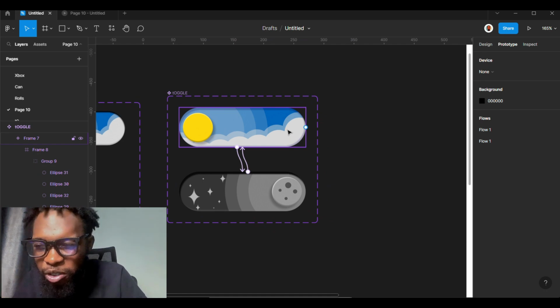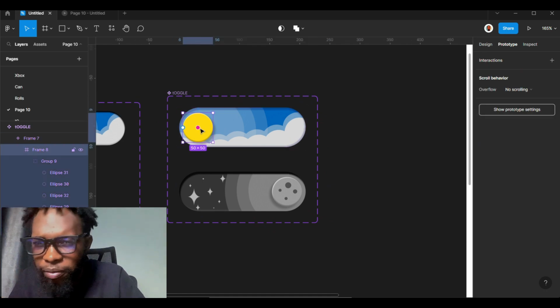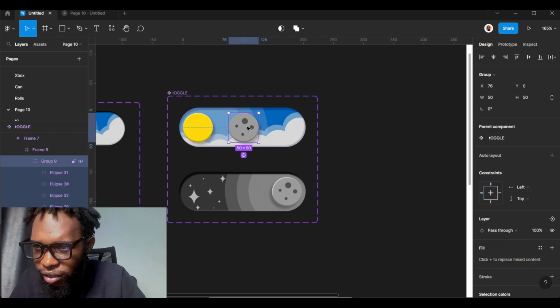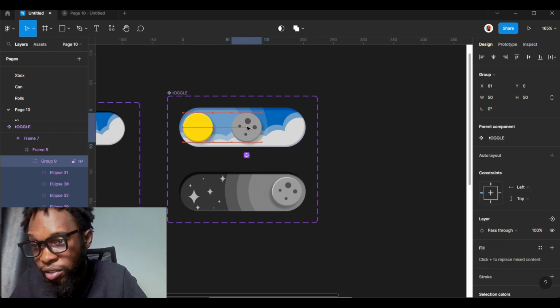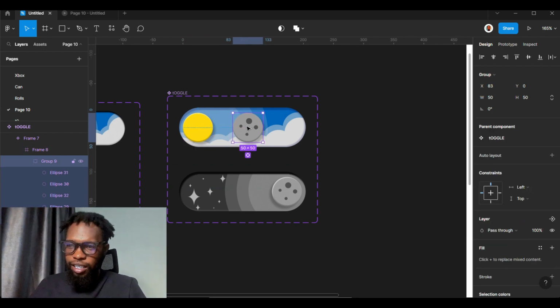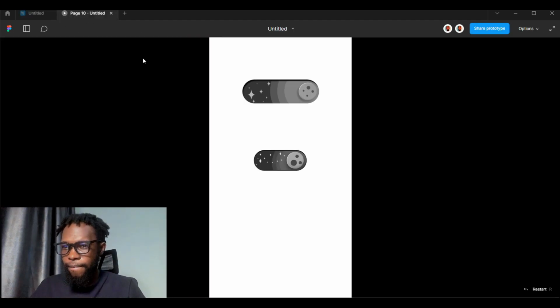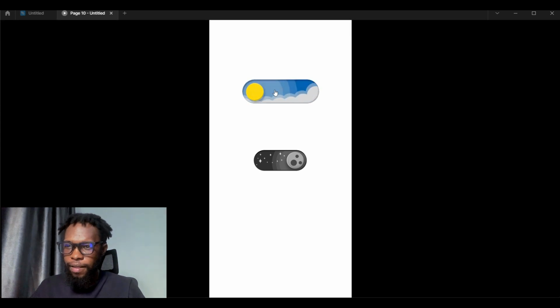I'm not getting that smooth feel because something is going wrong. Let me unclip this and see. Okay, I think this is where the problem is. I need to move this in this direction, and let's see if that will work. Let's hope it works. Okay, I think it does work.